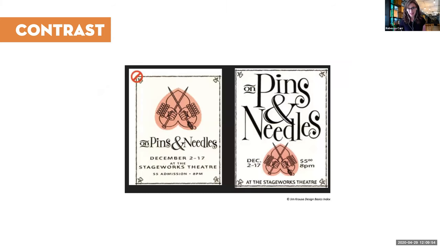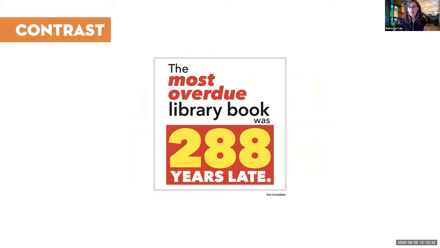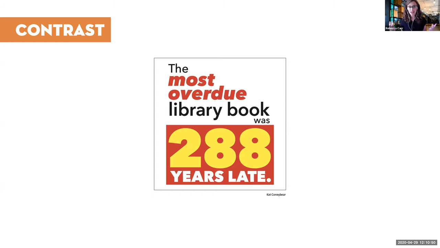Which one works better here? Again, the one on the right. On the left, the picture, headline, and title of the play are about the same size as the time and date information. On the right, we know the name of the play is 'On Pins and Needles' — it's large, interesting to look at, a more dynamic layout — and then we can get to the when and where. This student exercise in typography let students emphasize whatever they chose using contrast and hierarchy. This student wanted to emphasize that a library book was 288 years late, using size — it's the biggest thing on her layout — and color: it's the only thing in yellow, placed in a big block so you really see it.